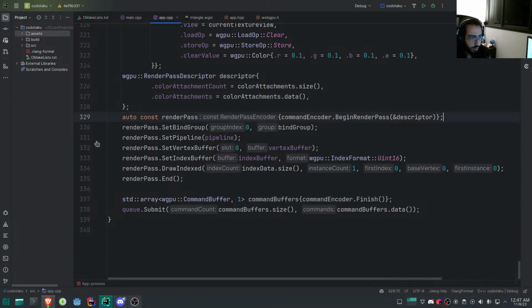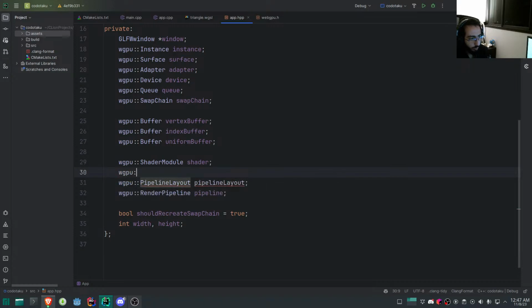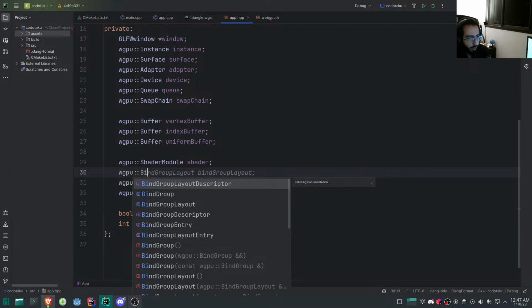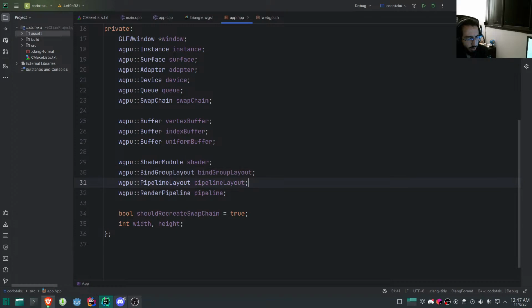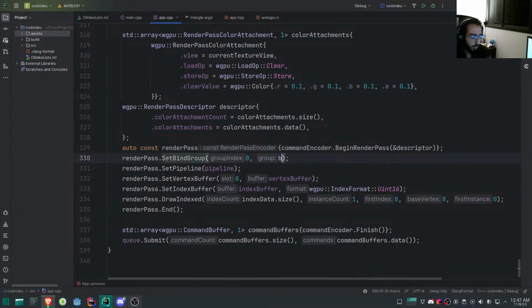Oh, I see. So the bind group should also be stored. So pipeline layout, and we need the bind group here. The bind group layout, is it? I don't know. Let's see, bind group layout, and no, it's not. Bind group, probably.